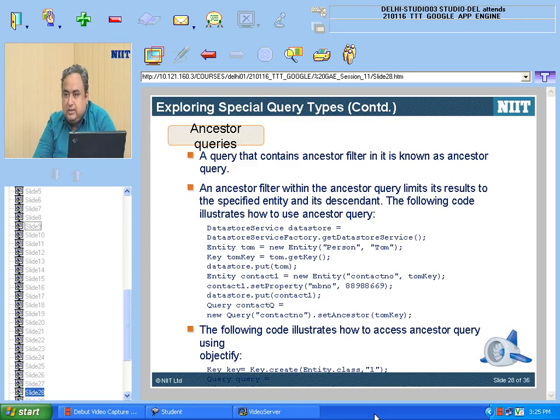When we say datastore.put Tom, then we say contact1 is equal to new Entity contact number, Tom key, set property mobile number is 88988669.